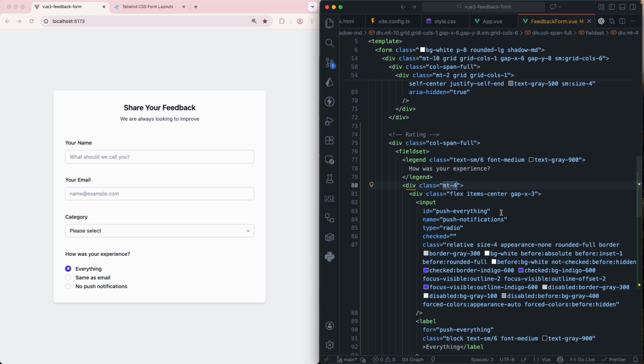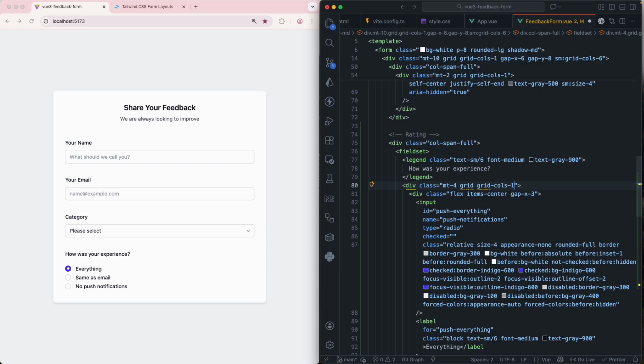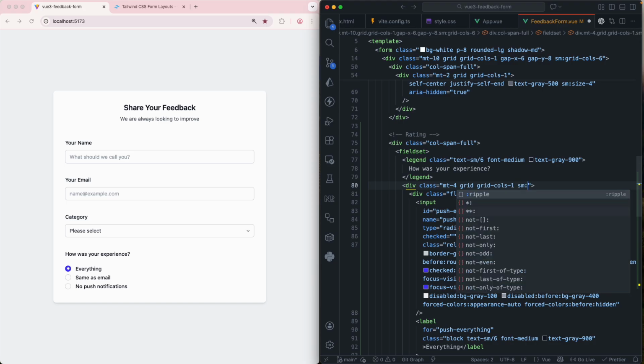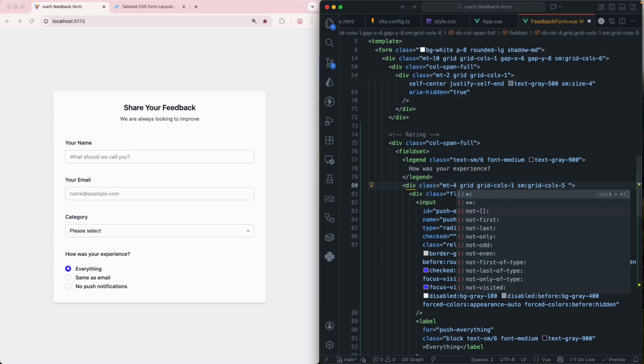Now we're gonna turn this div into a responsive grid, so we say grid, then grid-cols-1, so it shows 1 column on small screens, then sm:grid-cols-5 to switch to 5 columns once we hit the small breakpoint, and finally gap-3 to give each option some space.